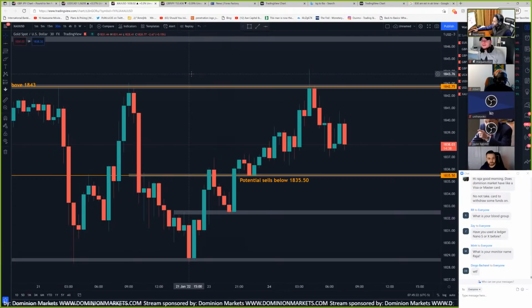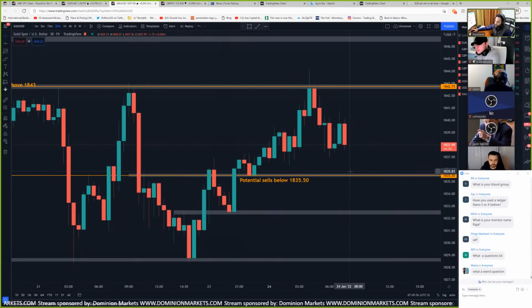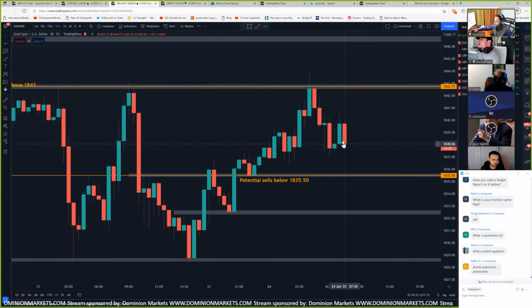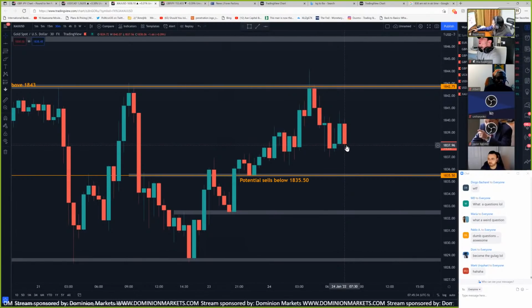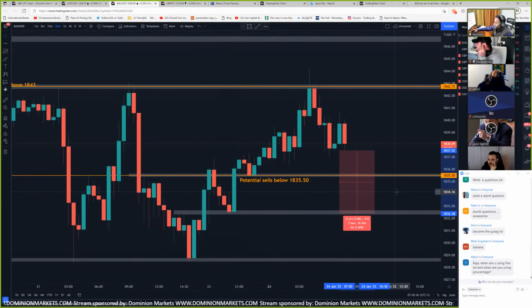It would be a bad idea to sell at resistance or buy at a bad trade. For me personally, I think it's going to be better for price to break below 1835, and then I can focus on taking a sell. Or even if we can have a strong 30-minute candle closing bearish on gold, I think with NY open, we can push down.